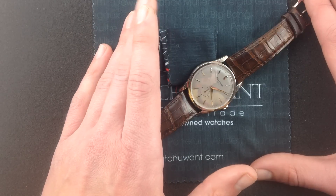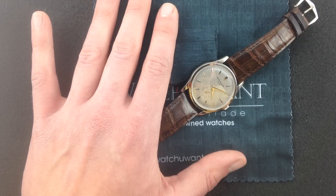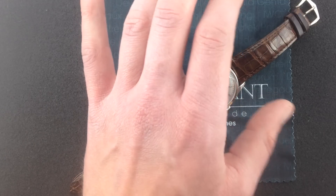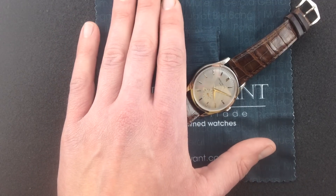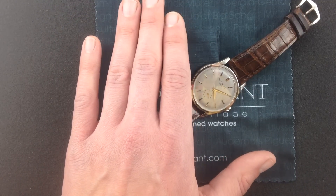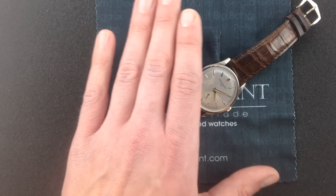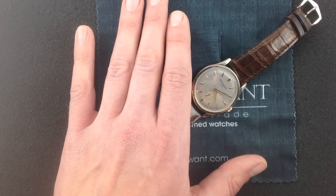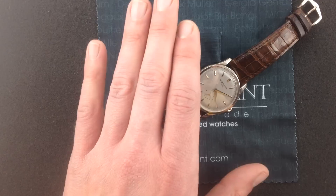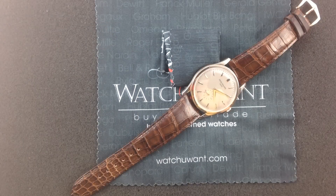Watches like this are all about emotion, and that is a major factor in this watch's appeal. Emblematic of the reference that helped pull Patek out of the Great Depression, with inextricable ties to the Stern family legacy, and perhaps the most highly regarded and universally loved Patek Philippe reference of all time, this 5196G is available from WhatYouWant.com with full factory boxes, papers, documents of provenance, and all accessories. This one presents as new, wears beautifully, and can be seen on our website. Own the legend, wear the legend — if you love Patek Philippe and the Calatrava, look no further. This 5196G is the watch you want.